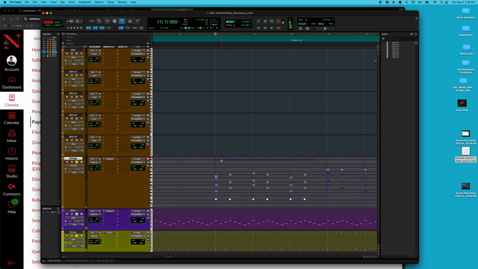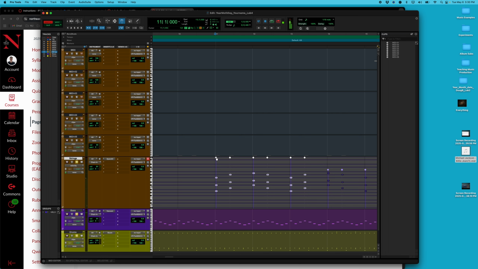here, let's get rid of this other guy here, the long held note. I'll just get rid of that for right now. So here's with my velocity turned quite a bit down. And let's see what happens if I turn it up. So you can see that kind of affects the patch.